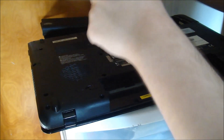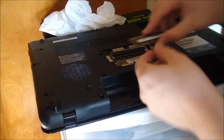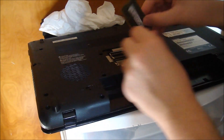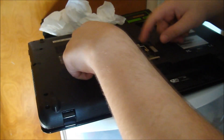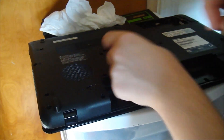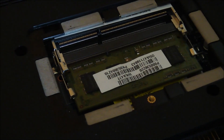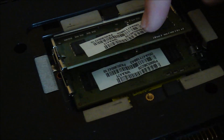There are two more things - actually three. The RAM. You want to start off on the lower one. You move these - well, actually you put it in first. It goes in one way. There's like a pin or bulge thing, and then you want to kind of put it down. You've got to put it in at an angle. And there we go. Then you put the next one in at an angle. Pop.